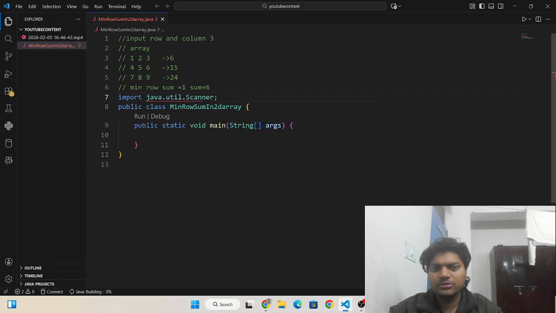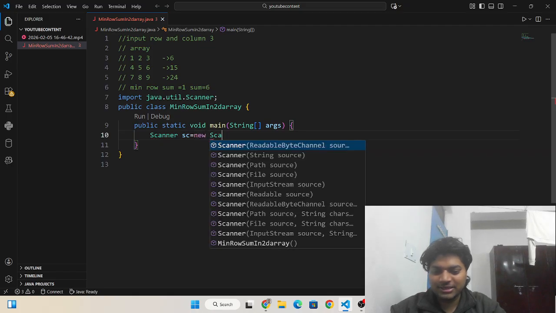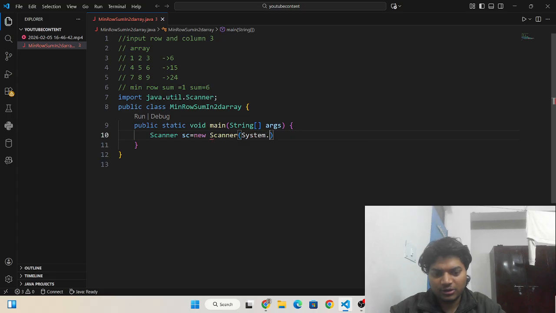I need to write here an object for the Scanner class. With the help of the object we can get the user input. So I need to write Scanner sc is equal to new Scanner(System.in).